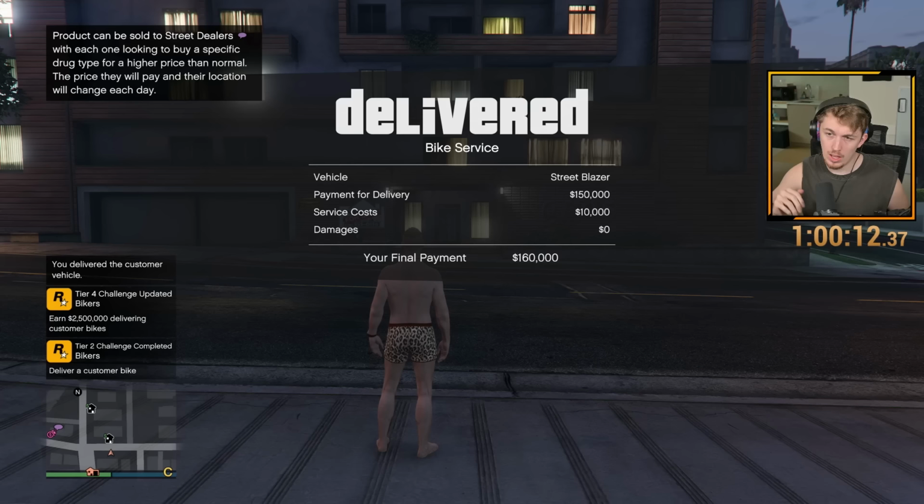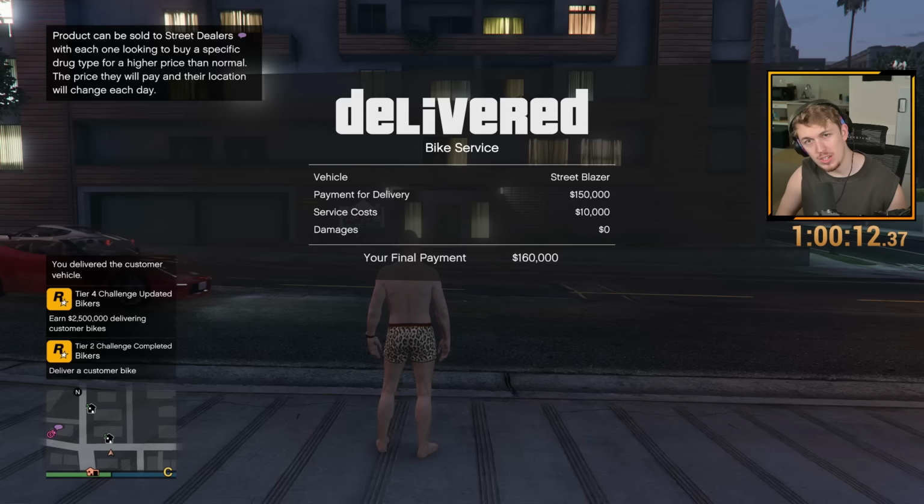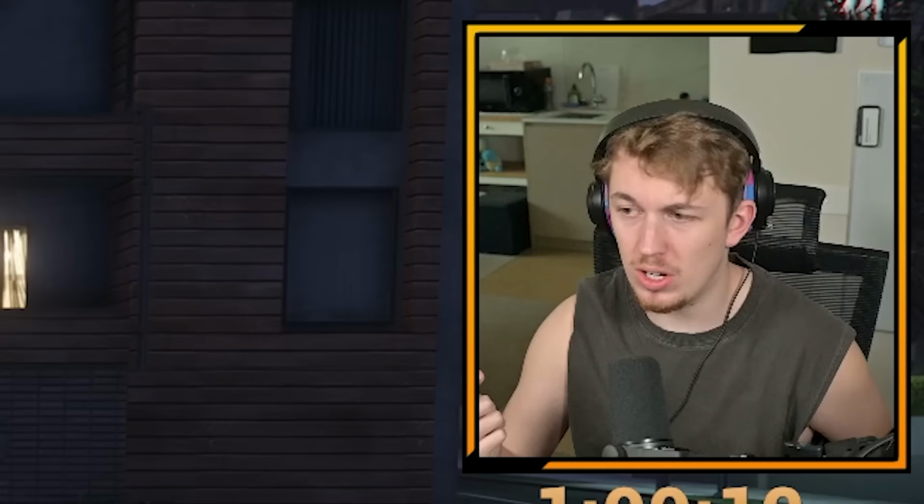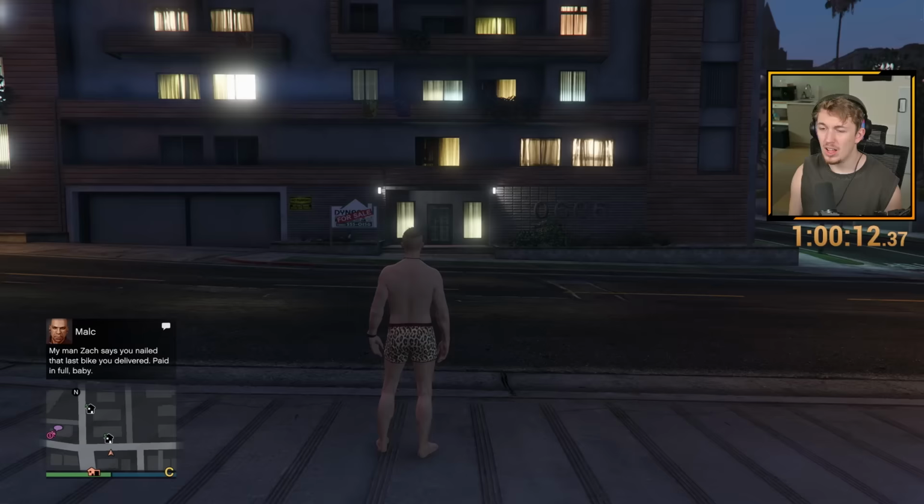The first bike service delivery mission done, $160,000. So after 7 days of playing 1 hour a day in GTA Online, we have bought the Kosatka, completed the Kayo Perico heist, gotten the Acid Lab and completed the First Dose missions, bought a motorcycle clubhouse, bought the motorcycle customization thing, done one delivery mission, done some HSW time trials, won a vehicle with a wheel spin and everything else. I think that's a pretty darn successful week in GTA.